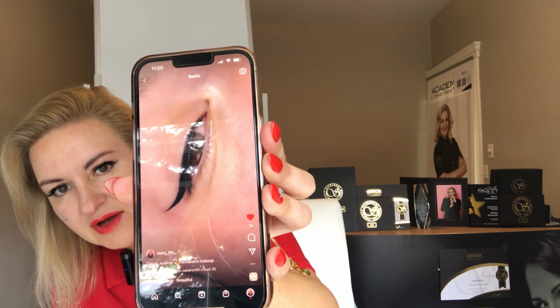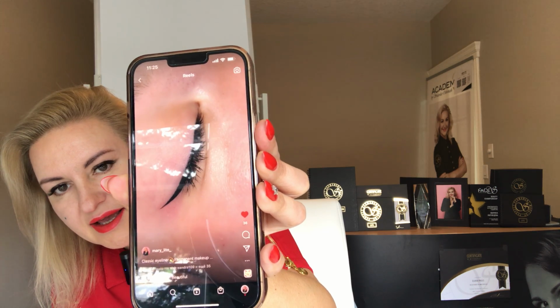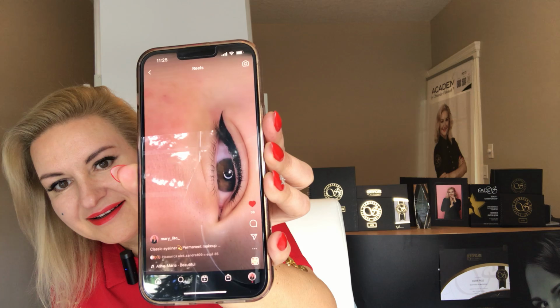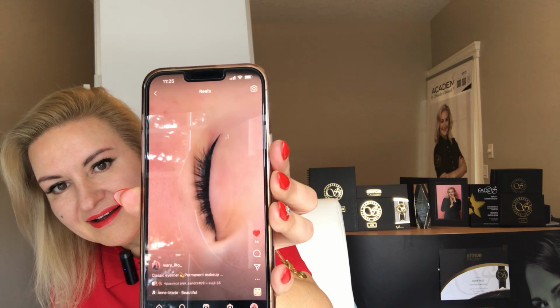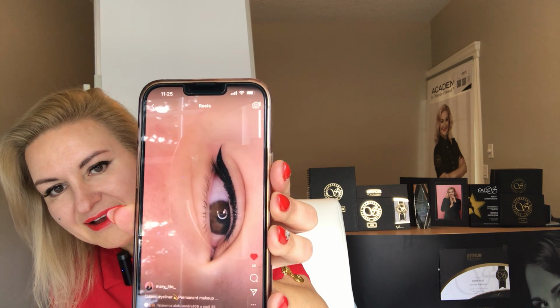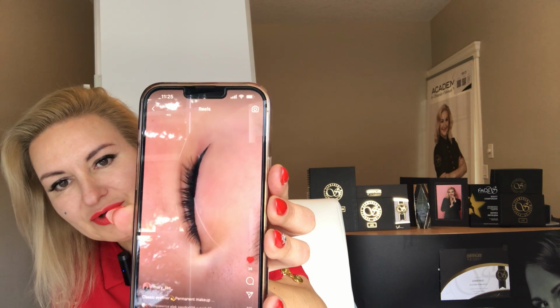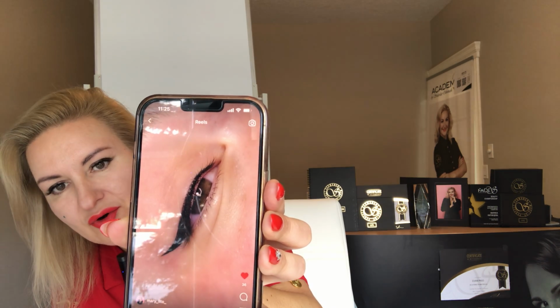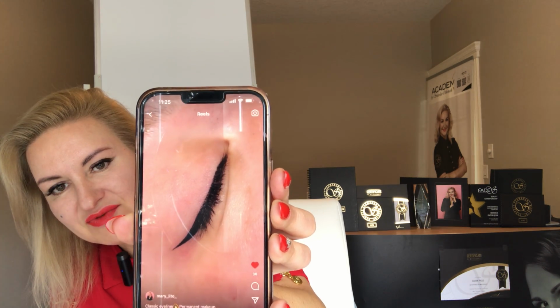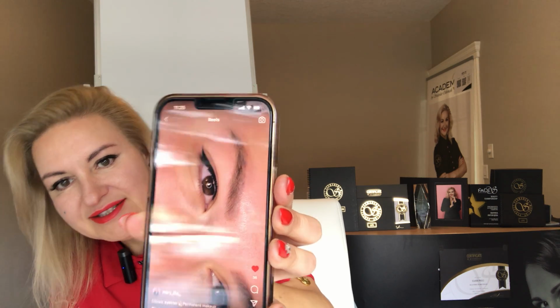Just a little bit of puffiness in the eyes. And you can take a lot of photos and videos of your beautiful work, and it will be for reels, and it will be very good for your social media.